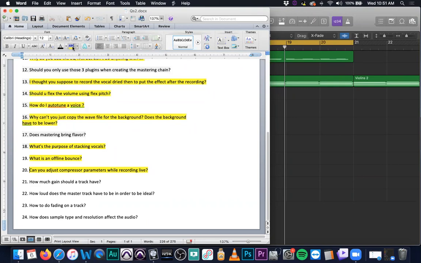Does the compressor in the rack unit have an effect on the input signal, on the recorded signal? The answer is yes. And if you're in a recording process and you start changing parameters on the hardware rack unit compressor, the changes you'll make will be recorded because it's happening during the input stage, not during the output stage.